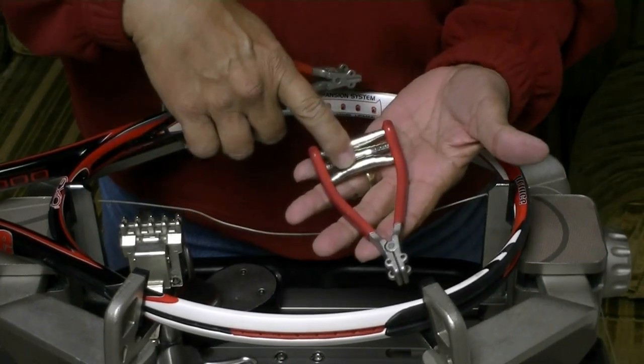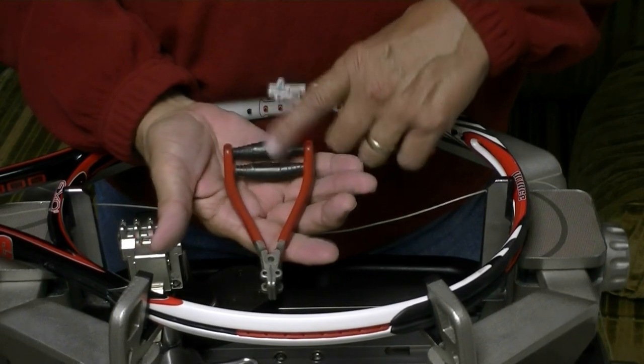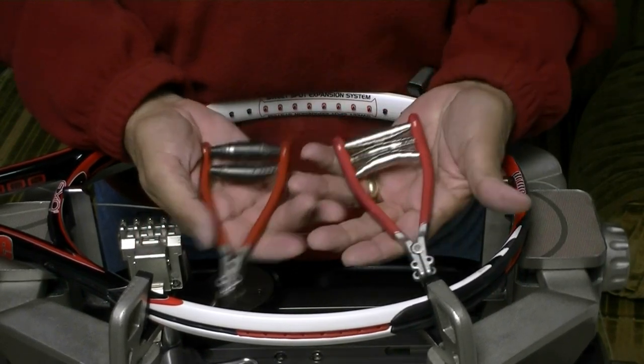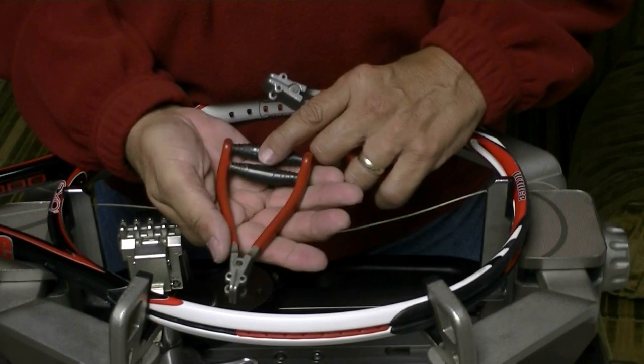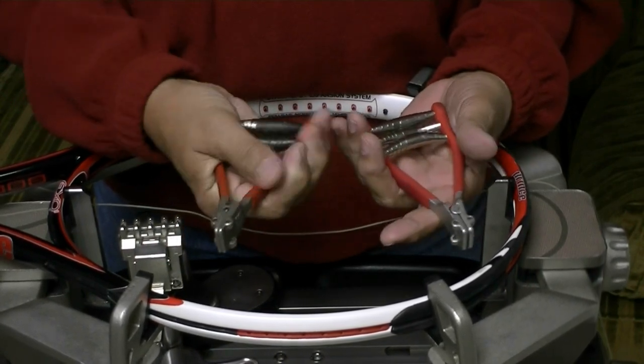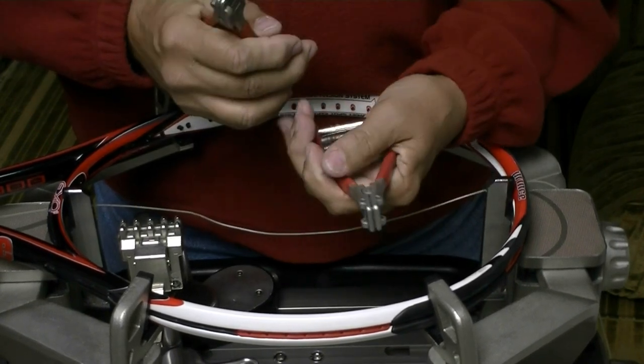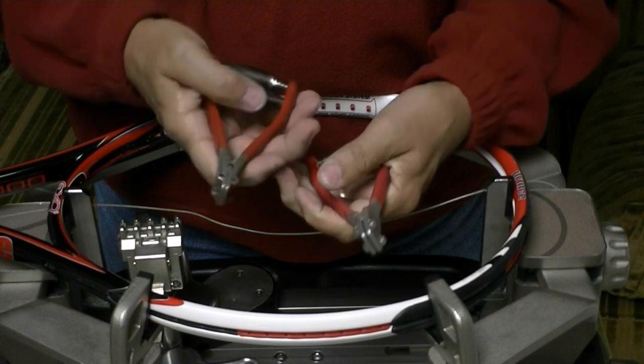This is the gamma clamp that's got the shiny springs on it. This is the bobble lock clamp that's got the dull looking springs on it. This one has three, this one has two. This one is hard to open, to squeeze like this. This one is easy to open and squeeze like this.